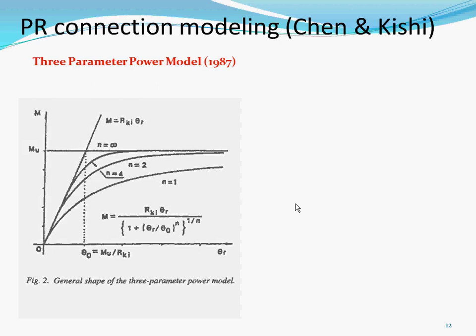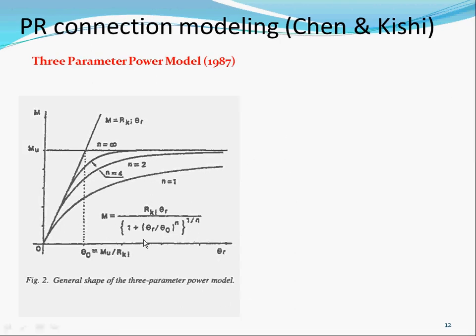Okay, so how do people model these connections? If they want to model the true behavior of connections, what do they do? First of all, obviously they have a test to see how the connection performs. After they test, then they'll come out with some equation to approximate how the curve goes.